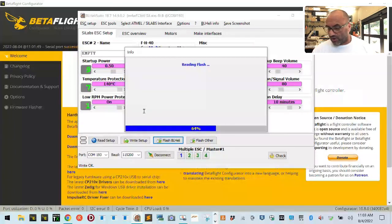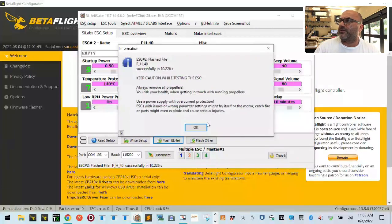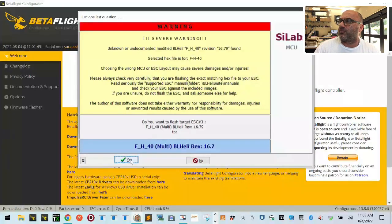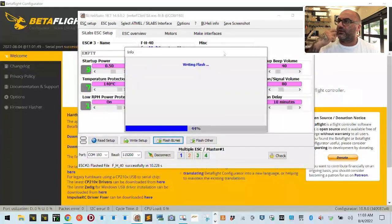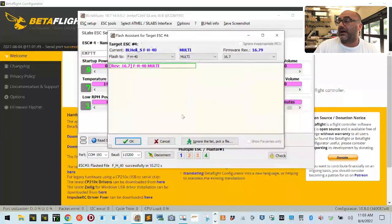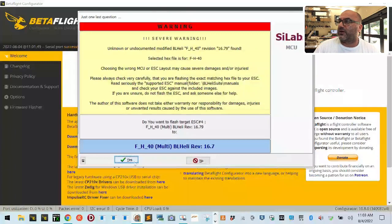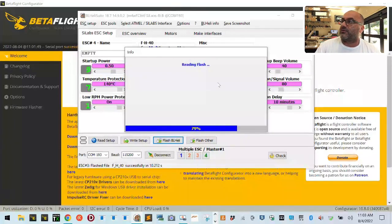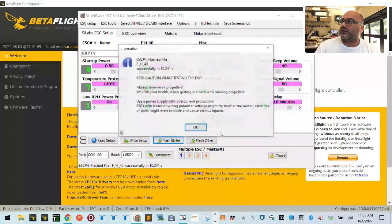Go ahead and reflash this properly and take it from there, because one thing that I'm noticing is I am seeing more people go outside of the scope of firmware, whether it is to put filtering on or what have you. And in either case, when I get to this point, a lot of people will play with this and not know what they're doing, and then next thing you know, stuff's not working properly. So what I'm going to do is flash this back, and I'm going to see if it starts back up once the firmware has been flashed.